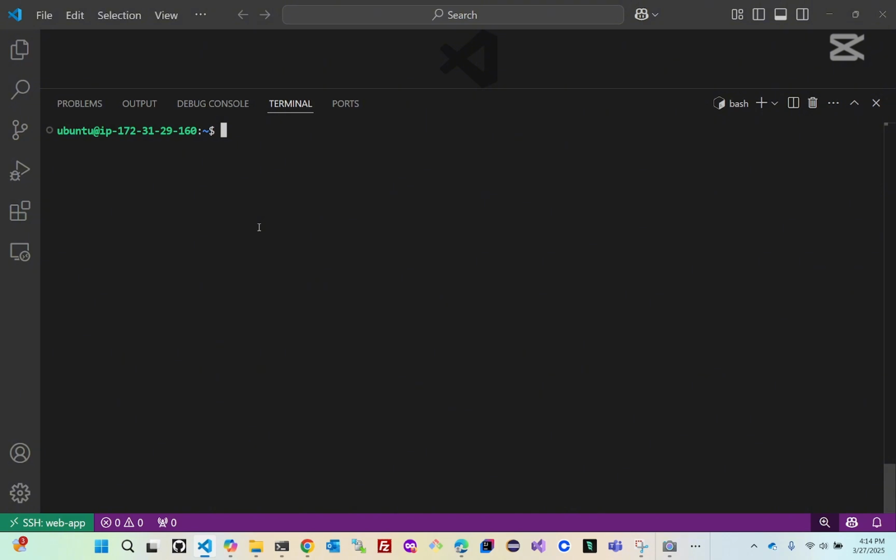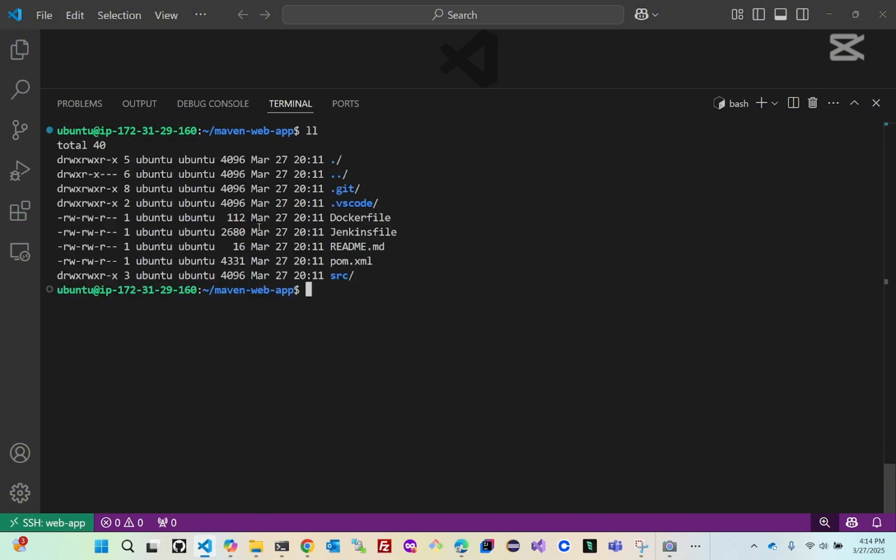We have installed Java. We have installed Maven. Now let's go back into the repo and perform Maven's stages or Maven processes. So I'll cd into the Maven source code. I will clear the screen. Once more, you can see there's no target folder there.